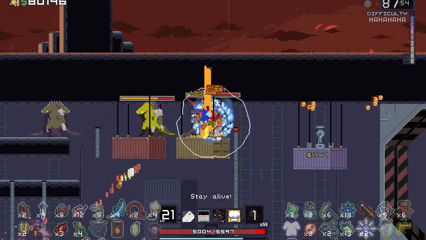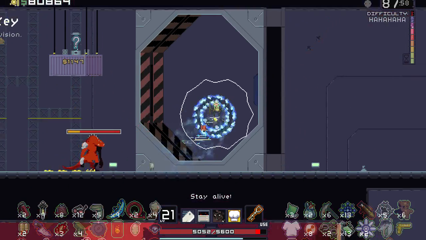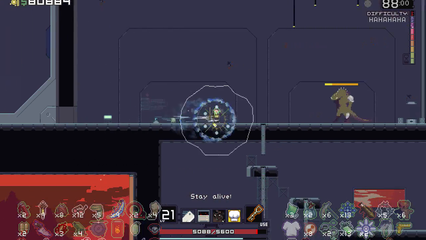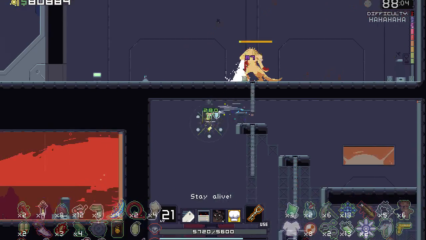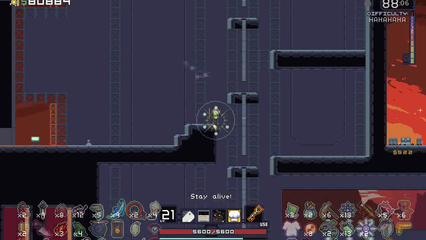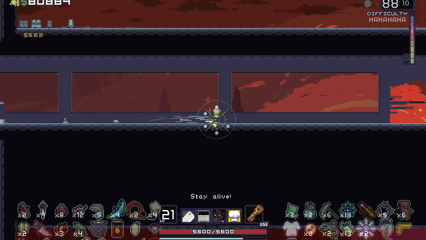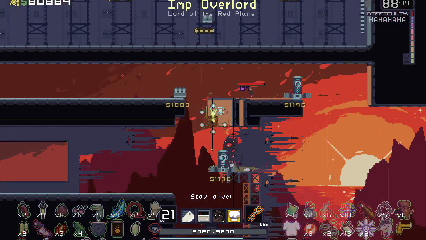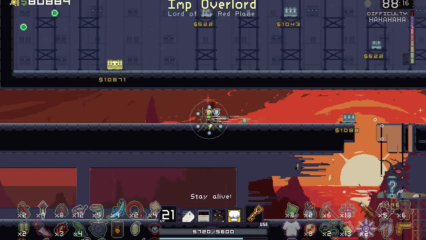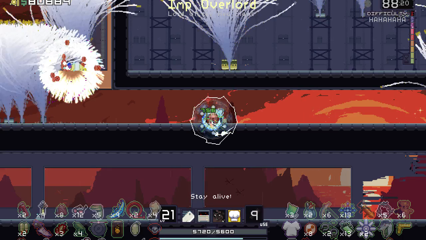And now we get the Explorer's Key. And now we get to be very silly. Where am I? I don't think I ever come over to that area of the ship. Okay, so now we get to do some serious crazy damage. Stand right here, and then fireworks go off.